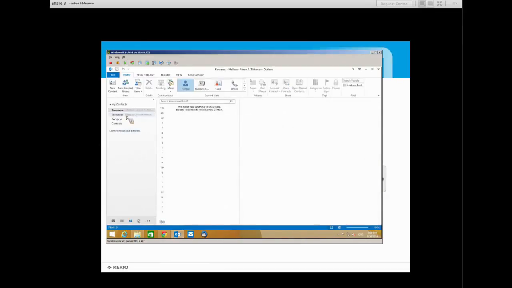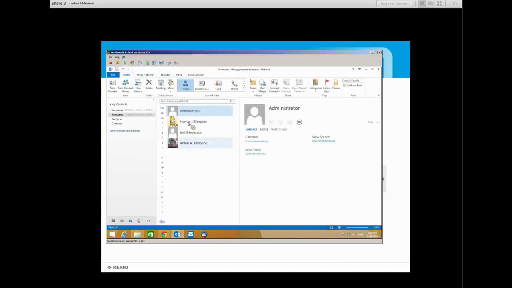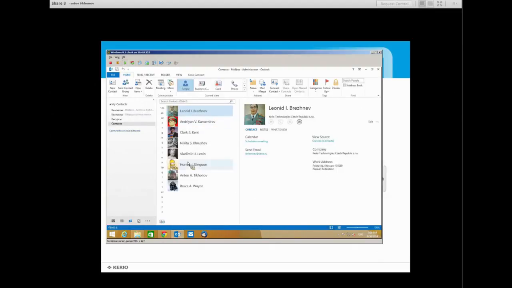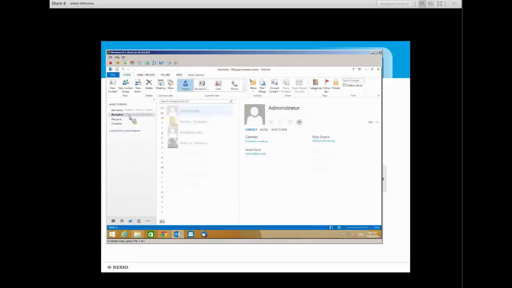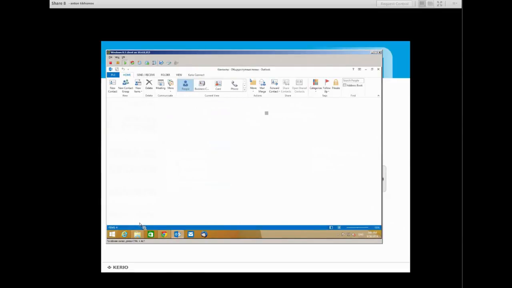Also, address books. We have some personal ones. This is my global address book, and these are my contacts from the second account that I have added right now. This is the personal contacts, and this is the contacts in the GAL, the Global Address List.